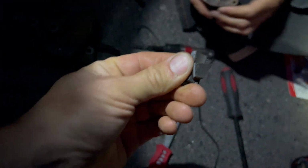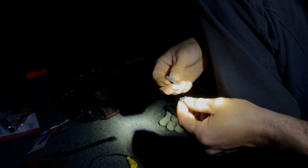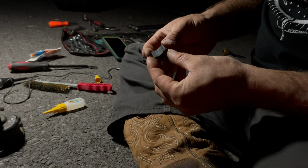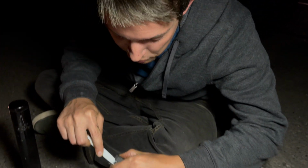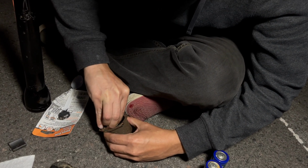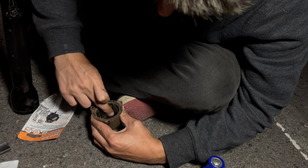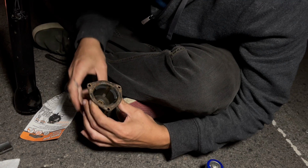Okay. So what are we going to do with this one? Here it goes. Okay, now we got a big old wad. Okay, here we go. You actually got it to go together. All right, you want to get a good smear on there. A good smear. You got to get a good smear. And then place it. There it goes. Give it a little shimmy. All right, two down.